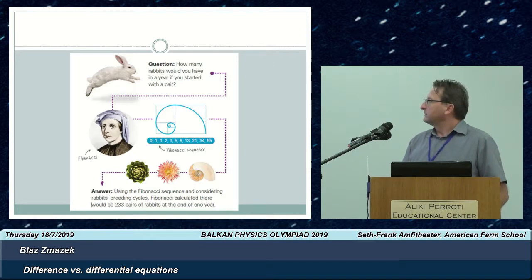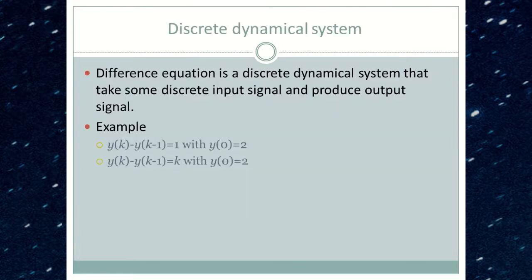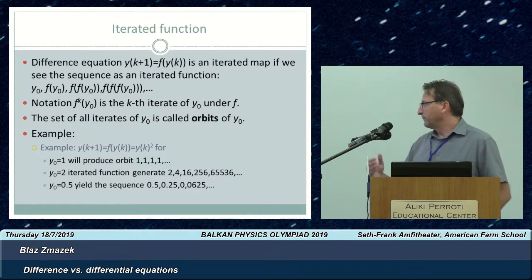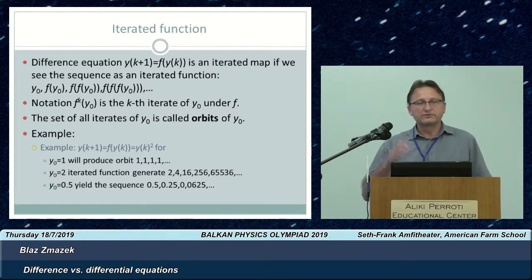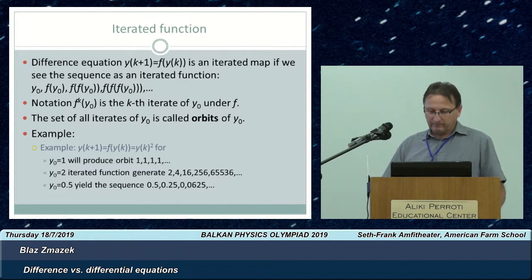You know that this Fibonacci sequence appears in nature every time, in the flowers, in the plants, and also in the architecture. The other point of view is to see a difference equation as a discrete dynamic system, which we talked about before, or as an iterated map. If we have a map F, then we make a recursion. So we make a sequence of numbers, which are the values of this function at each time.